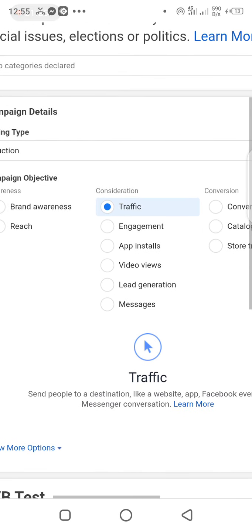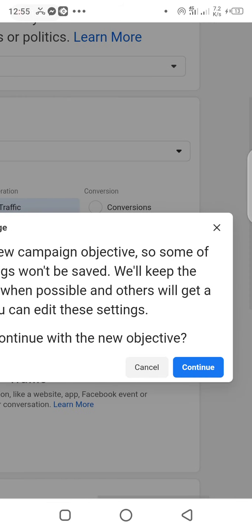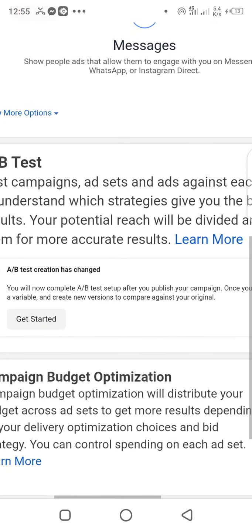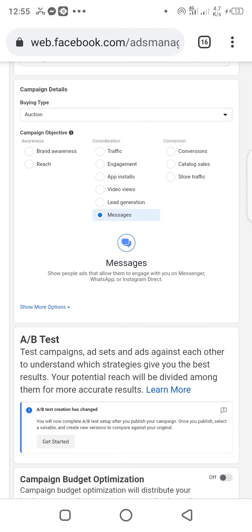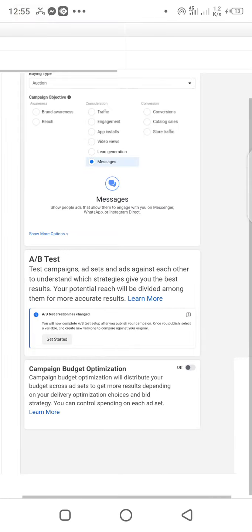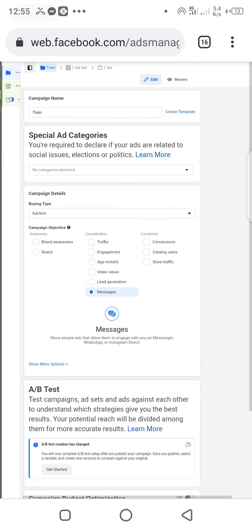Then I'll come back to my message calmly, without any argument. Once I am back on my message, don't worry about this campaign optimization. Let it be off like that. You really do not need it.